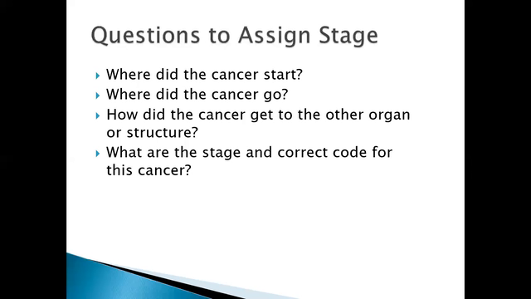Last question that we would ask ourselves, what are the stage and correct code for this cancer? So when you open the summary staging manual to the chapter that includes the site and histology code that you identified your case to have, make sure that you review the chapter, and that chapter has that histology listed and the topography code listed, and we'll review that next week.